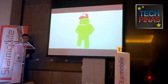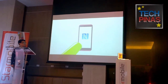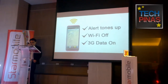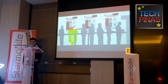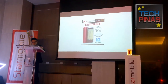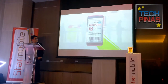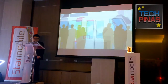Meet Boy Android. Just before he leaves in the morning, he taps his Star Mobile phone on an NFC sticker, which instantly activates his phone's outdoor mode. In less than a second, he can crank up alert tones, turn off Wi-Fi, and turn on 3G without having to go through the phone settings one by one. And as he waits in line for the MRT, he can interact with special NFC-affixed posters. Star Mobile has a sale on the new 2-in-1 wireless charger and Bluetooth speaker — all he has to do is tap on the poster to get his coupon. Time to pay for the fare — with the new MRT ticketing system getting the green light, this will soon be a reality.